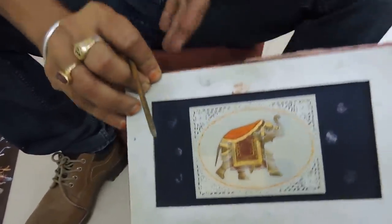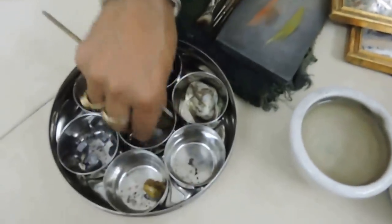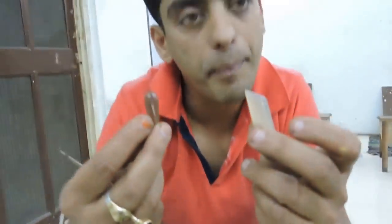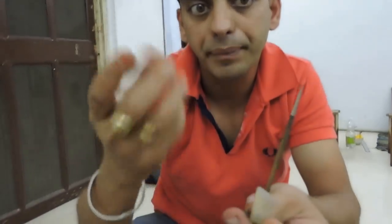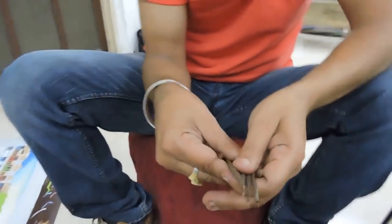When it becomes completely dry, then we polish with a hard agate stone. Those are called agate stones, and they come in many colors: pink, green, blue, white. So we polish it and the gold and silver become shiny. And our brushes are very fine, made from squirrel hair.